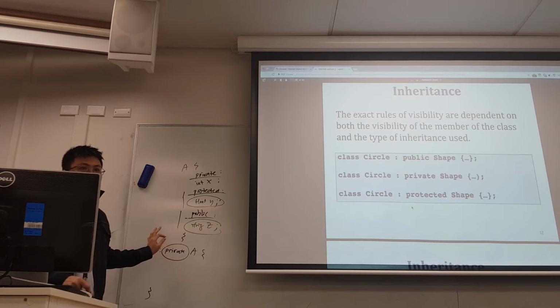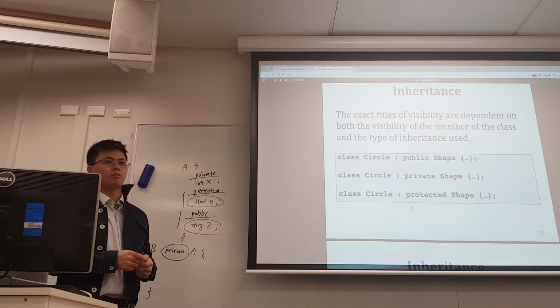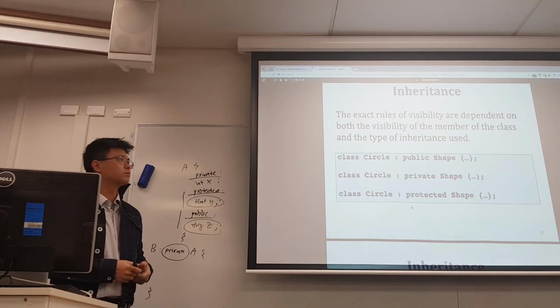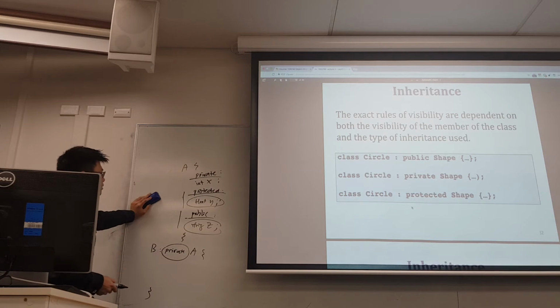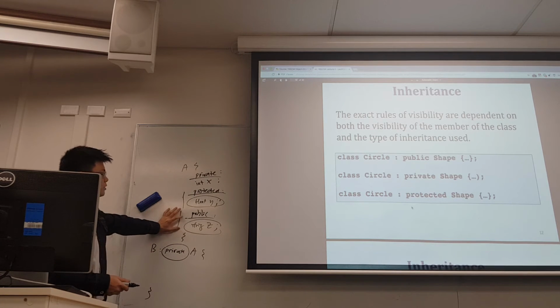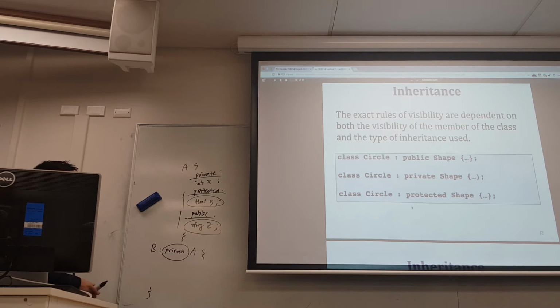Yes? What if we have several public variables in A and we want to make some of them private in B and some of them remain public? Do we have to declare it several times? If you have two public variables in public A, and I want to make one of them private and one of them remain public, yeah, I don't think you can do it.